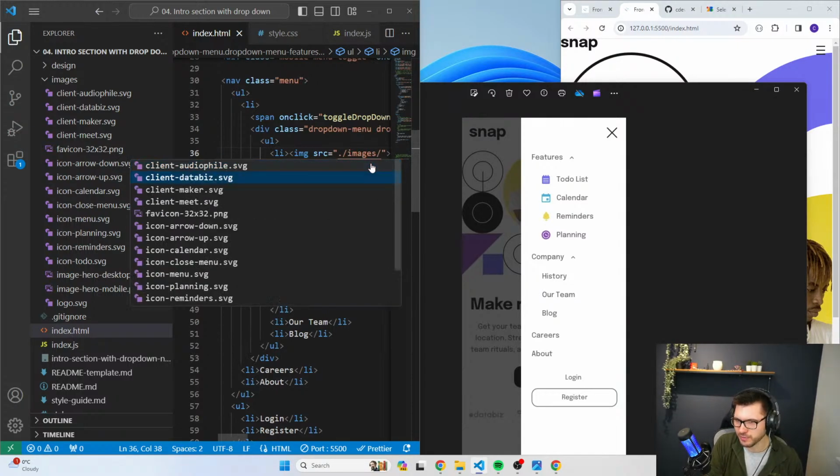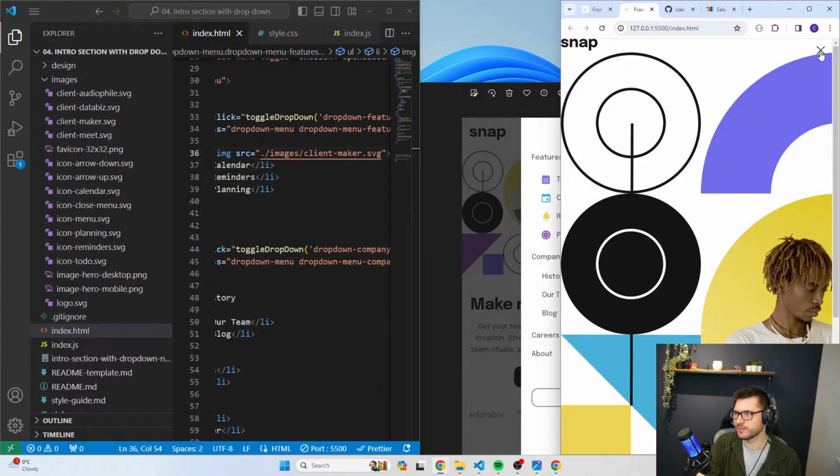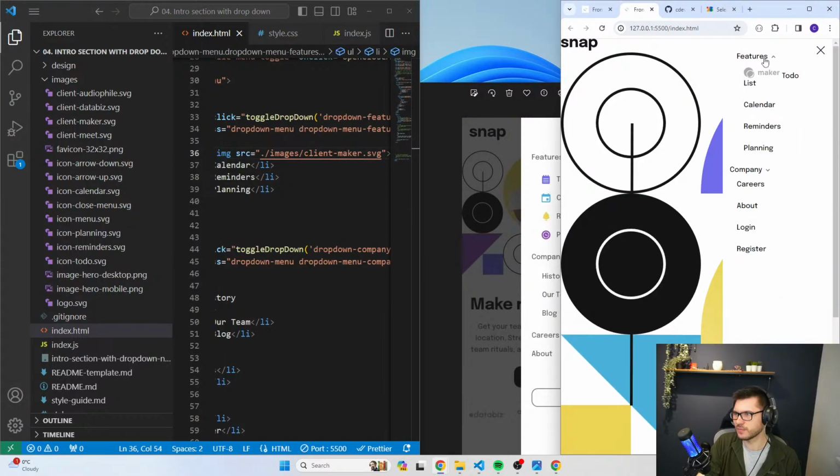Images, then what was this one? The to-do list would be... I actually have no idea what the to-do list one is. Definitely not that one. And why is Korea's gone weird?